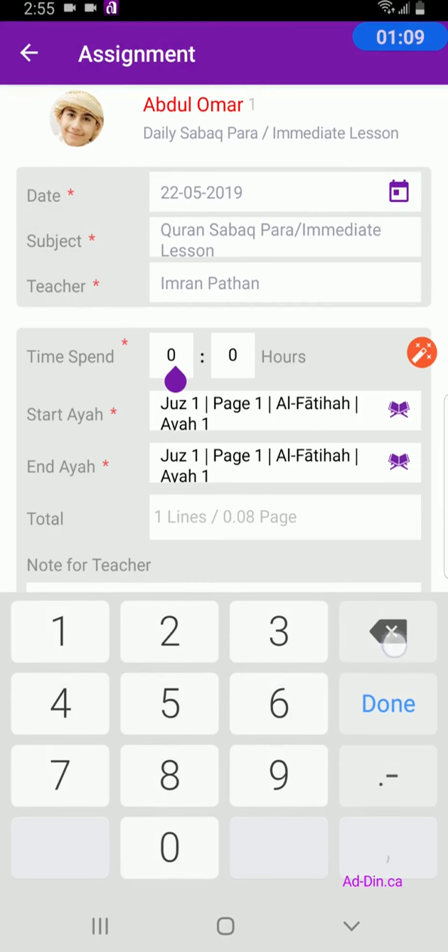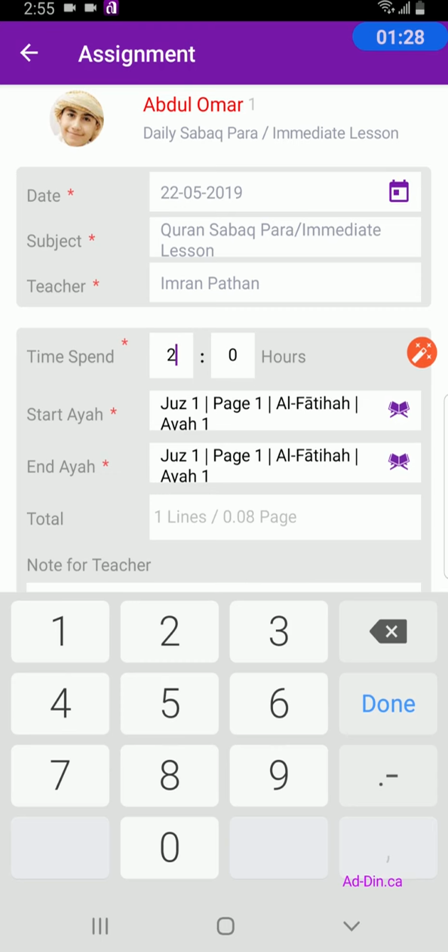Now this is where a parent will submit the time spent on this particular task by a student. So let's say a student spent 2 hours doing his immediate lesson at home, and that's what you're reporting as a parent to the teacher.